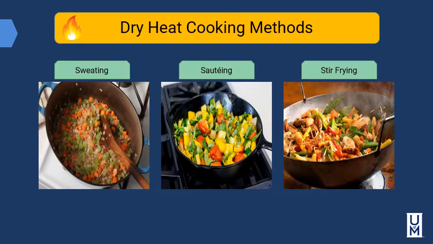Sweating, sauteing, and stir frying are all degrees of the same cooking method. Sweating is low to medium heat with a small amount of fat or oil. The goal is to cook the food through without adding any color to the food. Onions become translucent, light passes through them, and vegetables soften. Sauté, from the French word to jump, is more aggressive with medium-high heat, although it still only uses a small amount of fat or oil. The goal of this method is to cook the food through while adding color to the food.